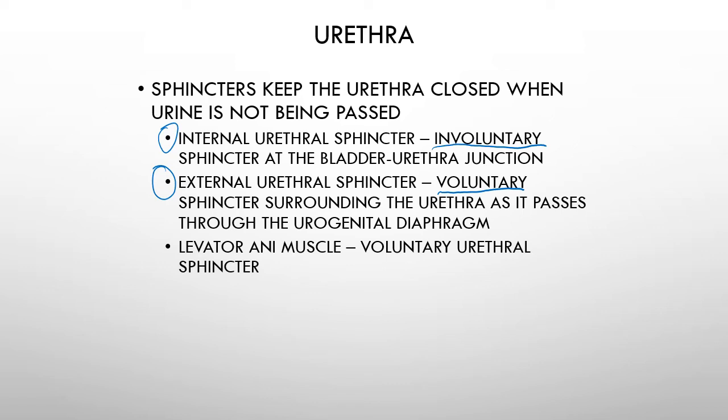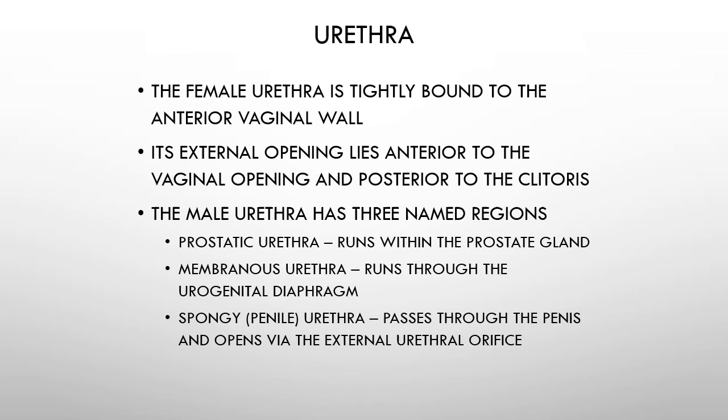So when we need to urinate, the expansion of the bladder causes stretching on the bladder itself, which then leads to an involuntary relaxation of the internal sphincter. But if we are potty trained, then the external sphincter can remain contracted along with the levator ani muscles, and this is going to essentially close off the release of any urine until we relax those external sphincter muscles as well as the levator ani muscles.